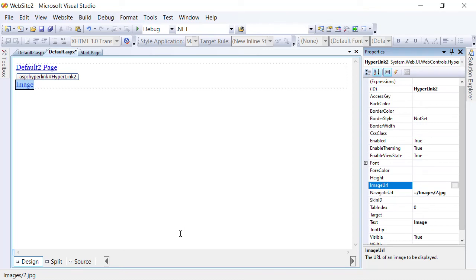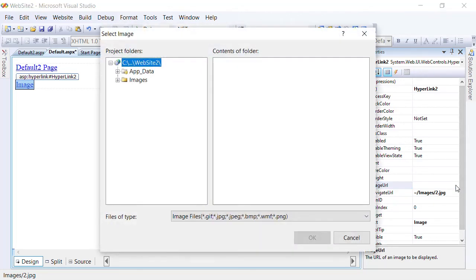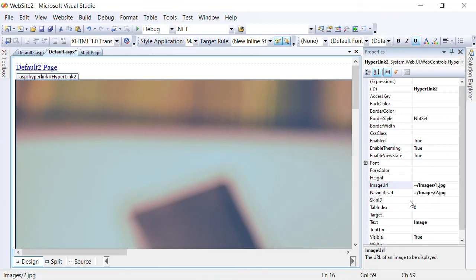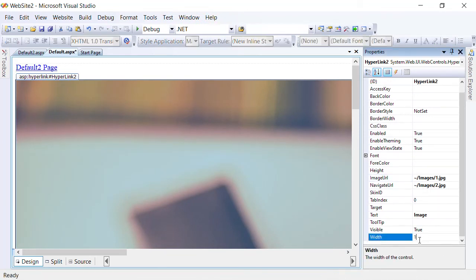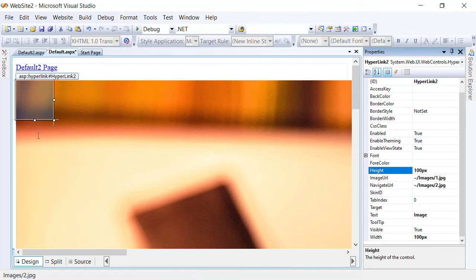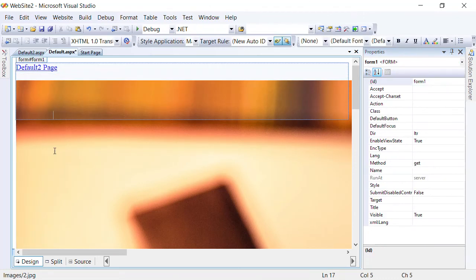One property here is image URL. To set image URL we need one image here. Actually icon image is required, small image size is required. If I am setting here image, then full image size will be display. And again I am setting here height and width, but it will not work here, like 100 width and height also setting 100. Okay, square, it's showing square, but image will display its original size.